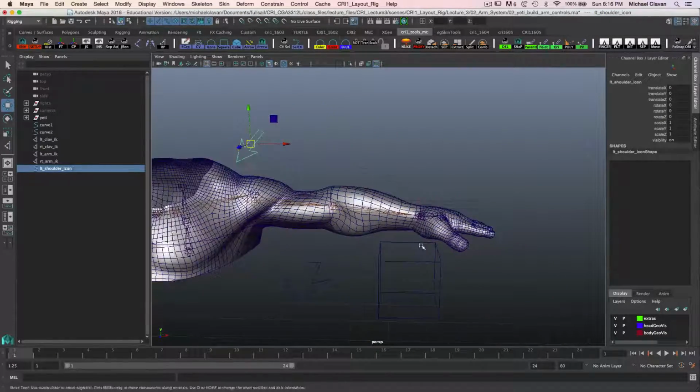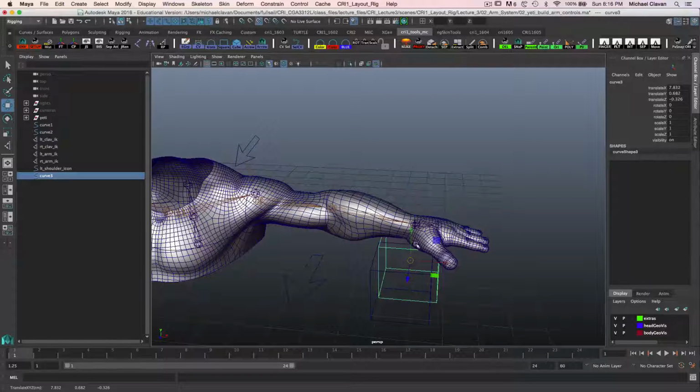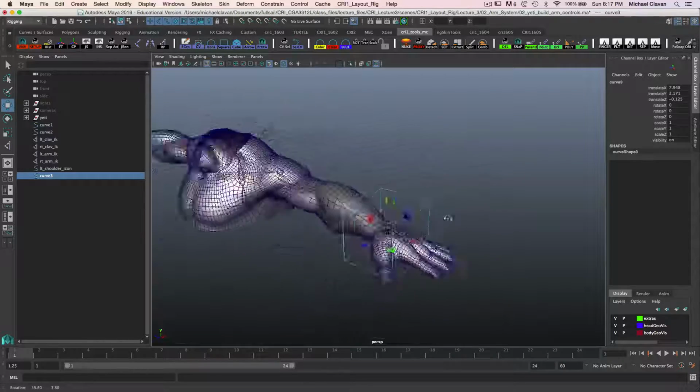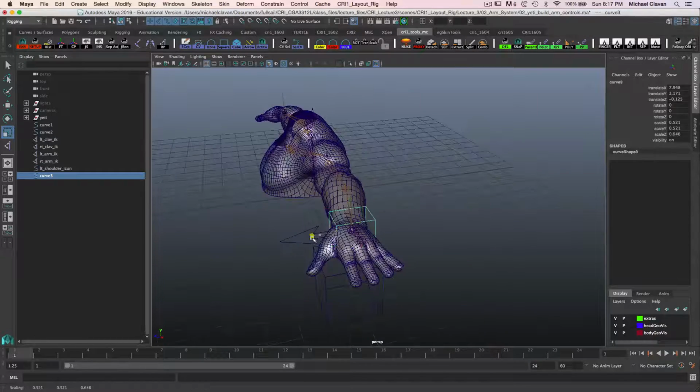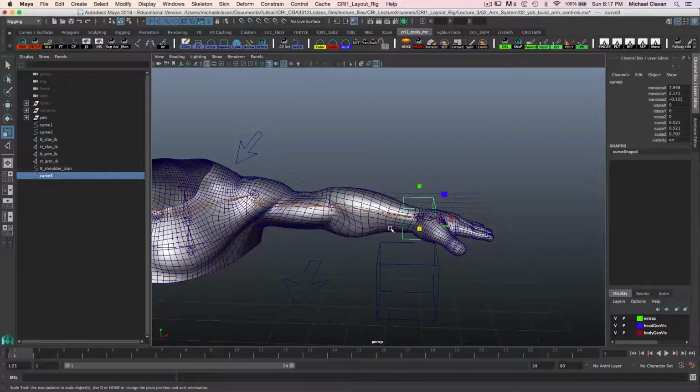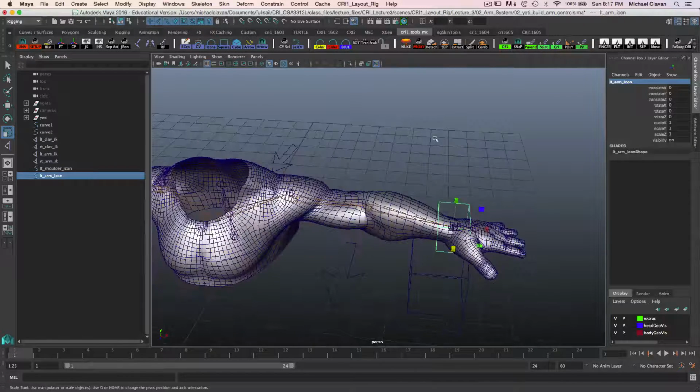Okay. So now I'm going to put the control for this guy right here. And I'm just going to duplicate my hand box. I'm just going to snap that up there too. So why a box? I kind of like rigid objects for my IKs, and circular for FKs, or rotates. But as long as you're consistent with your controls, you'll see more and more different systems and people do it, and you'll get your style. And as long as that style stays consistent, it's pretty much fine. So I'm going to freeze transforms on it. He's got no history. And I'm going to call this my left arm icon. And there we go. Okay, now we're ready to connect these systems to make them work.